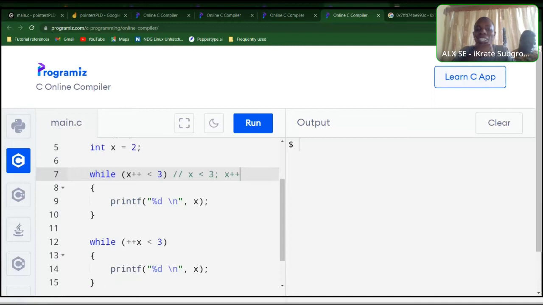Giving you some seconds to assimilate it. Please, we need to understand this before we send increment and decrement to pointers. It's a bit confusing, so I need you guys to understand it, please.